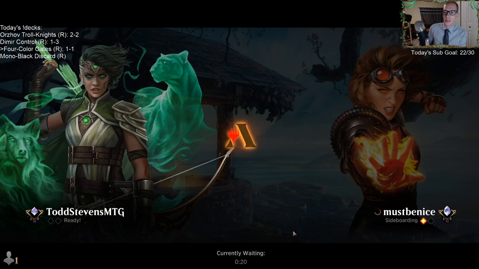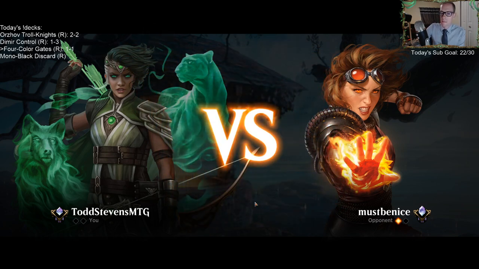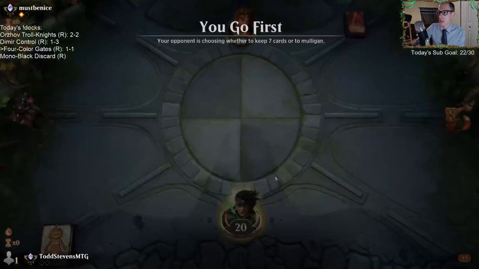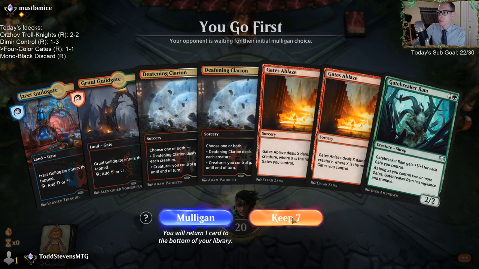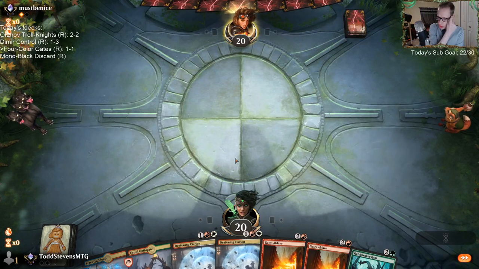Why scoop? Because we were dead. I don't play anything there. They attack me for 8. Best case scenario, I draw one of my seven untapped lands, and I kill two creatures. Then they still get to attack me, since I can't kill the Wicked Wolf. Even in the best case scenario, Gates Ablaze was only doing two. And of course, my opponent would play more things. I was dead.